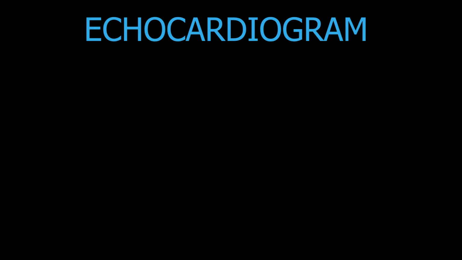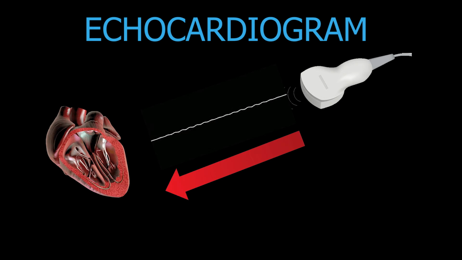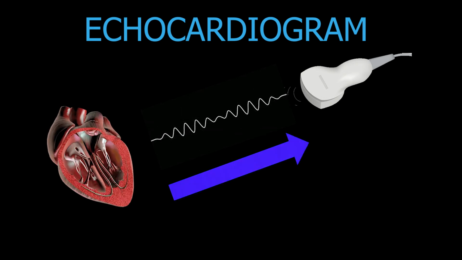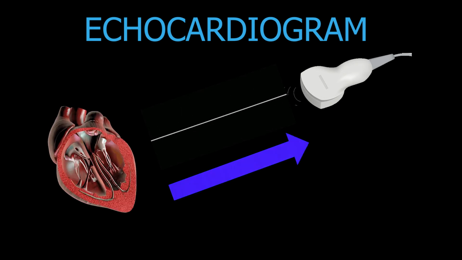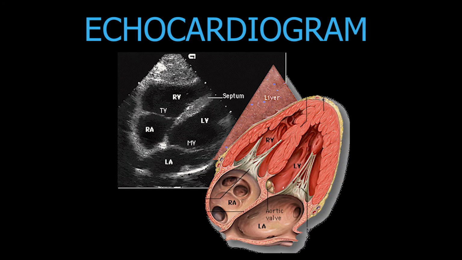Echocardiogram is a test utilizing ultrasound to create images of the heart. The images are produced by a transducer emitting high-frequency sound waves directed towards the heart, and the time taken for them to echo back is recorded and analyzed to create an image. Echocardiogram can create images of specific parts of the heart, including the chambers, valves, and the blood vessels.